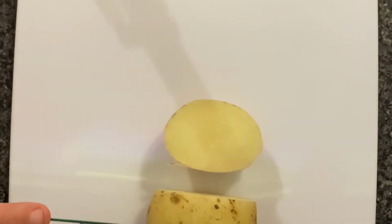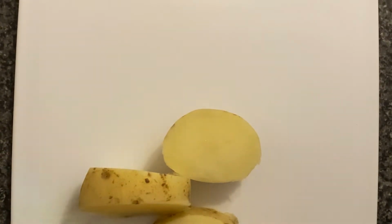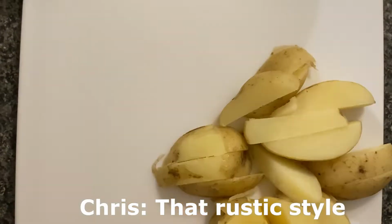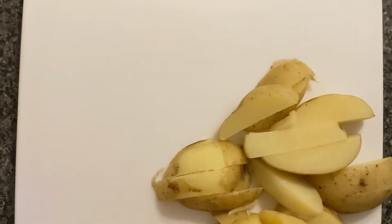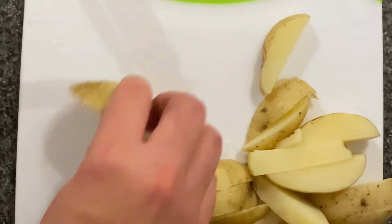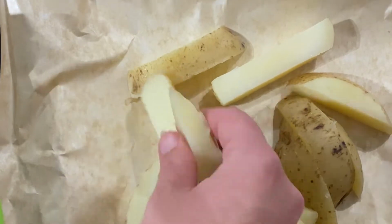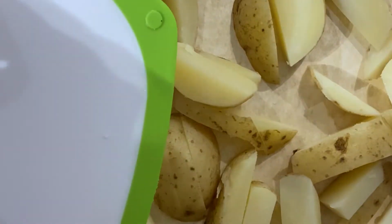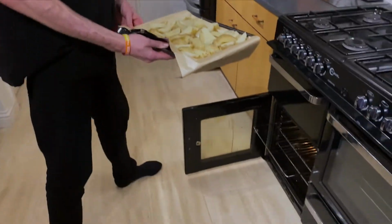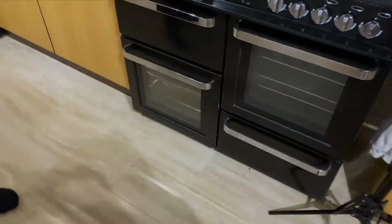So we got quite a few leftover potatoes. So I think what we're going to do is just cut them up, put them in the oven, and make some chips. Have a bit of a mix, huh? Yeah, let's check back on those in about 30 minutes.